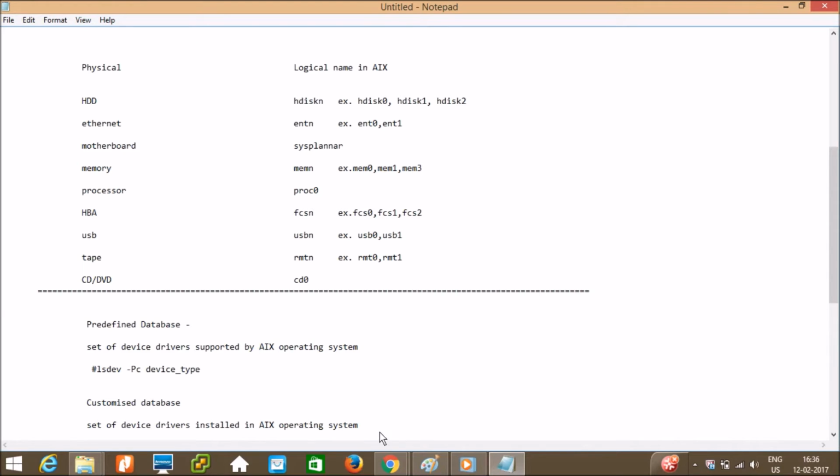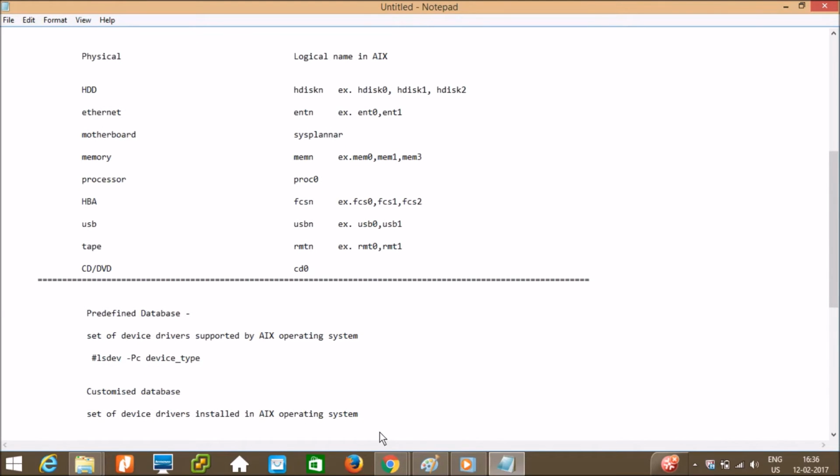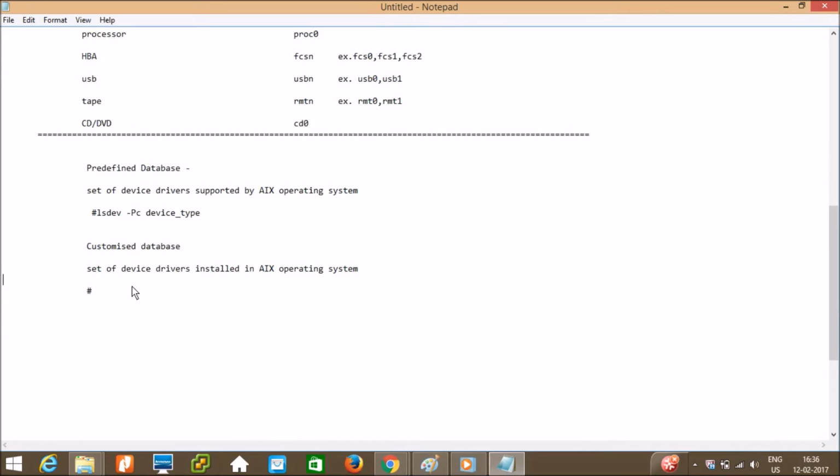And in the customized database, basically lsdev -Cc and the device type. This way we can check the customized database and the predefined database.